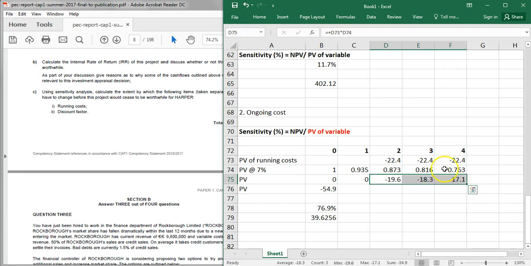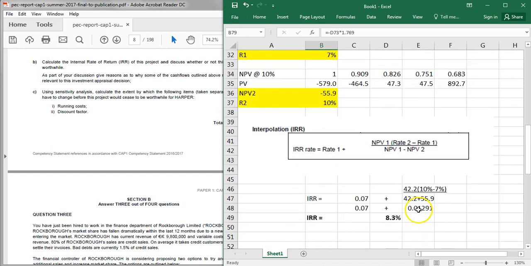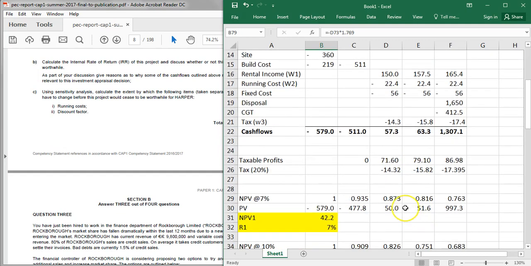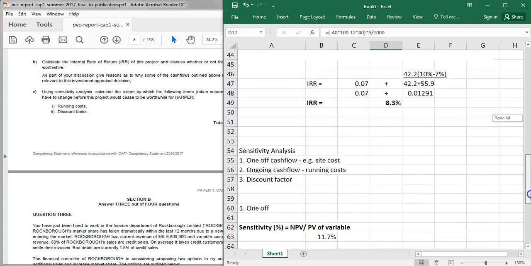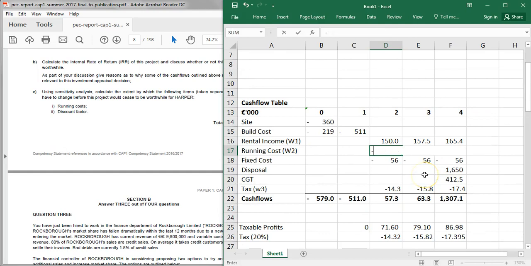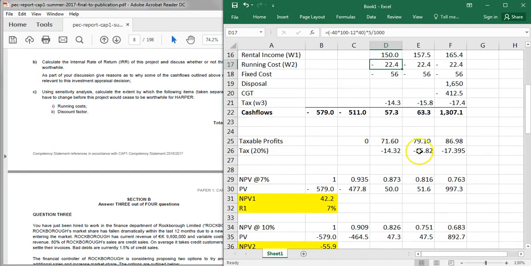So let's see, can we prove that? If we change it to 39.62, will the NPV break even? I know you don't have the benefit of this in pen and paper, but for study purposes, it's very useful. So let's change this. Remember, we'll just make these equal to it, so it'll all change at once. So they're all flat. Makes it straightforward. I'm going to change this to, I've forgotten myself, 39.62.